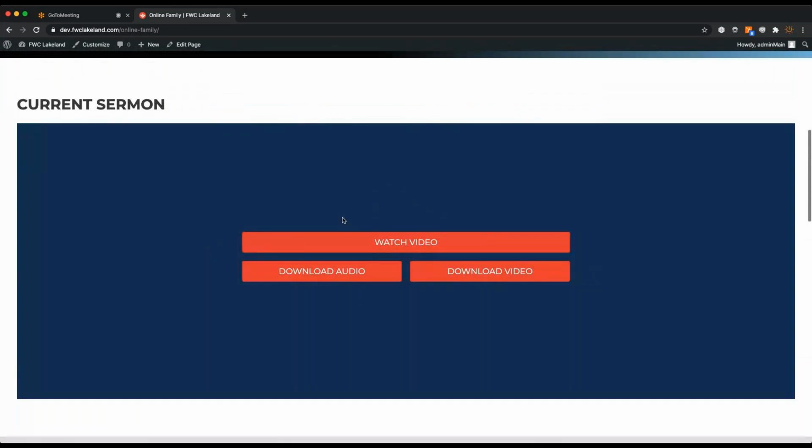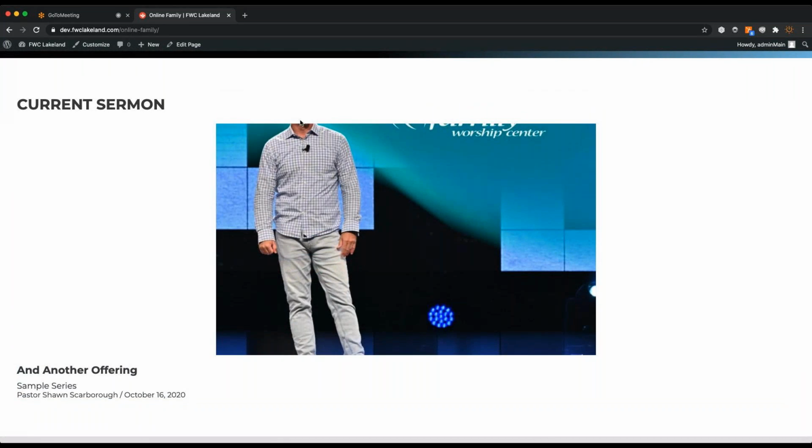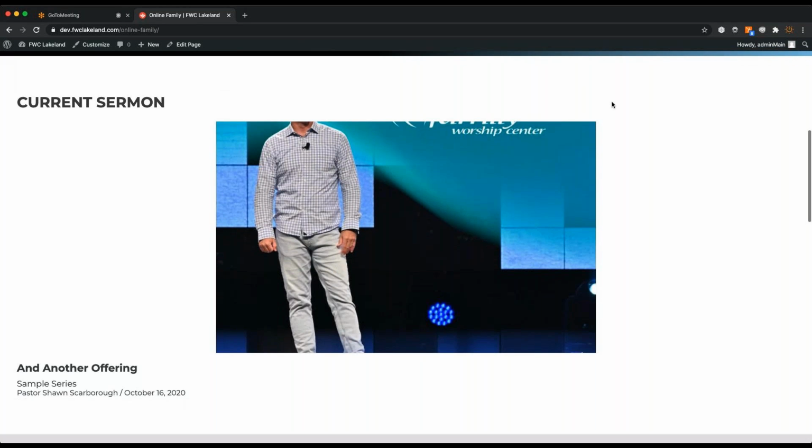So I know you're noticing that we've got a head cutoff here. There is an option, which I'll show you in a second, that allows you to set a default image. The image that's in there is a square size, but the design called for more of a landscape, horizontal photo. So we'll see in a minute where you upload that image. It lets you know what the size is and what the ratio is, so you can put a more appropriate image in there.